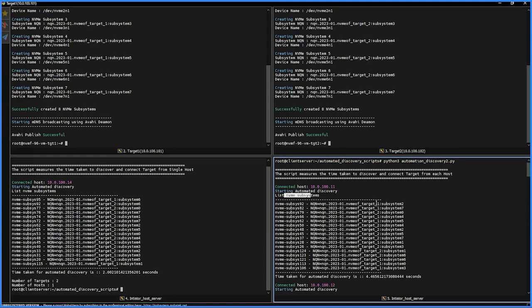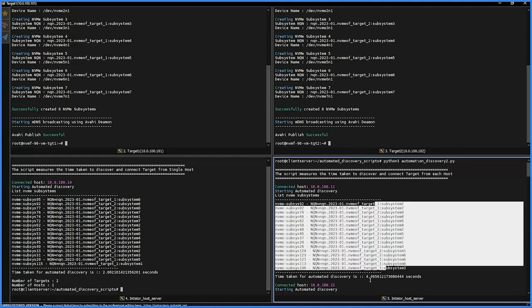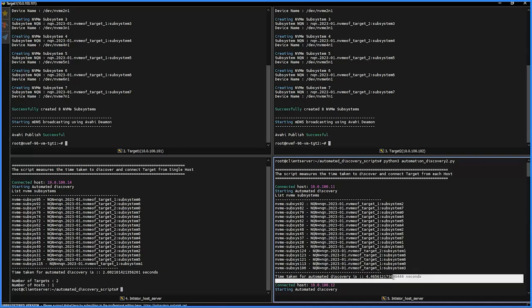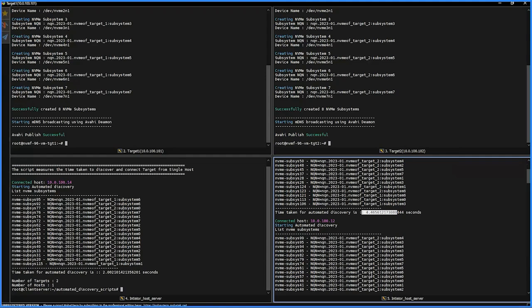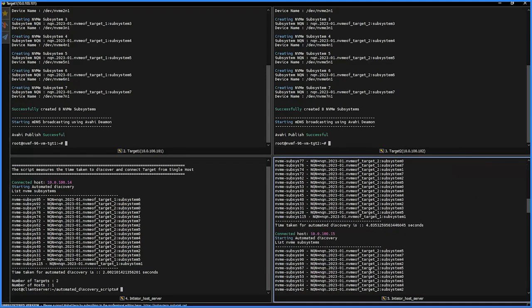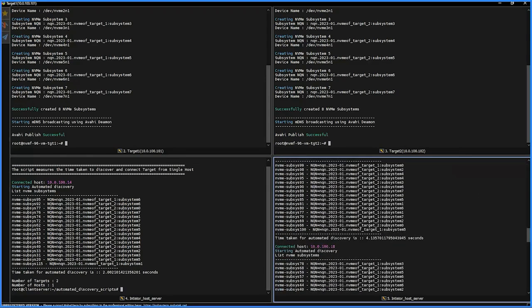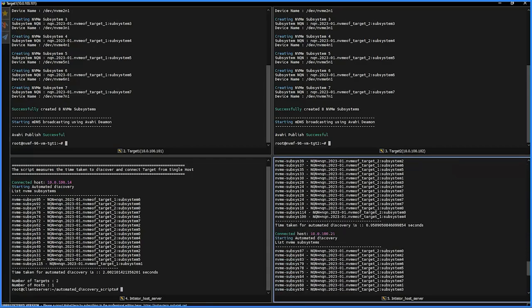Right, so from each host, sometimes it takes 4 seconds, sometimes 3.6, sometimes 5 seconds. So the average discovery time is around 4 seconds, right.